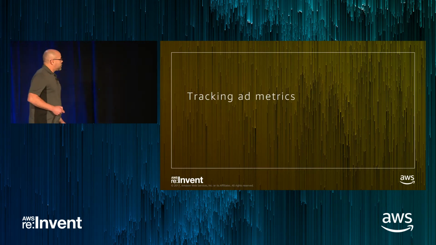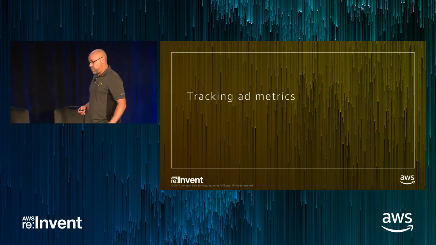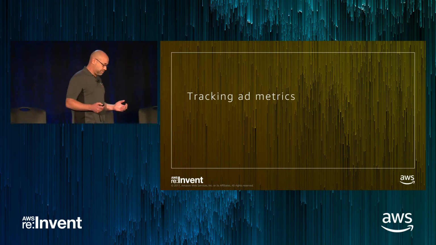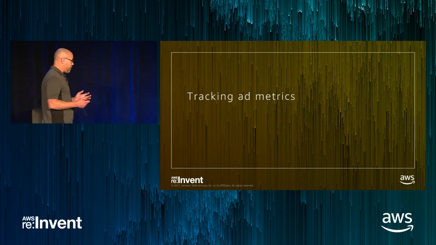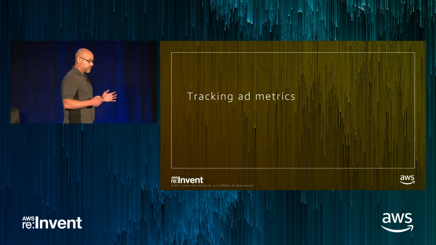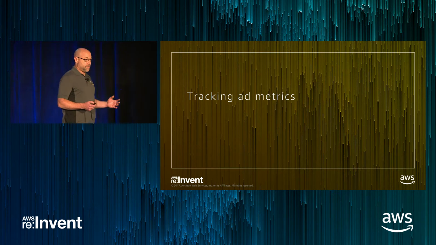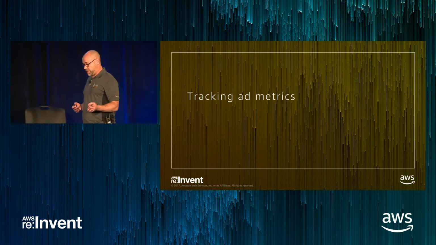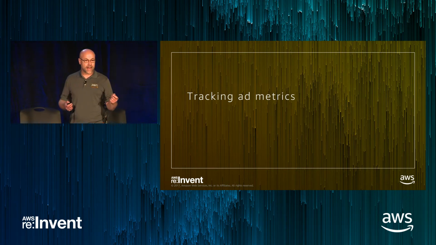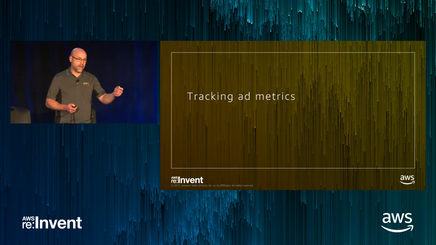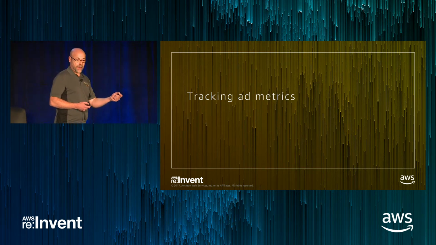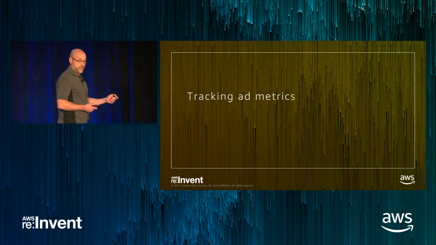So tracking ad metrics. This is where we're going to go. We understand the model and everything, and the CPM and the fill rate, but we want to start tracking metrics on the mobile side. And we're going to start tracking three things. We want to track when the user requests, not the user technically, but the app is requesting an ad, and then was the ad displayed? In other words, did the user see the ad? And then did the user click it?